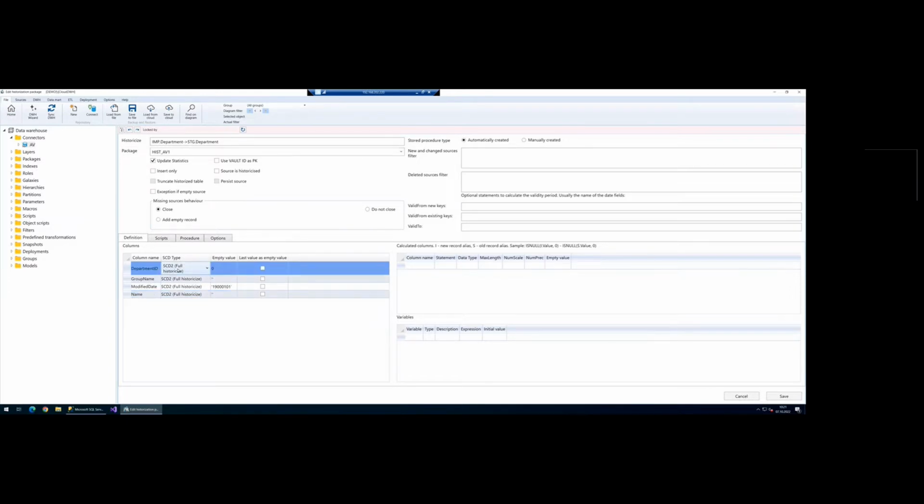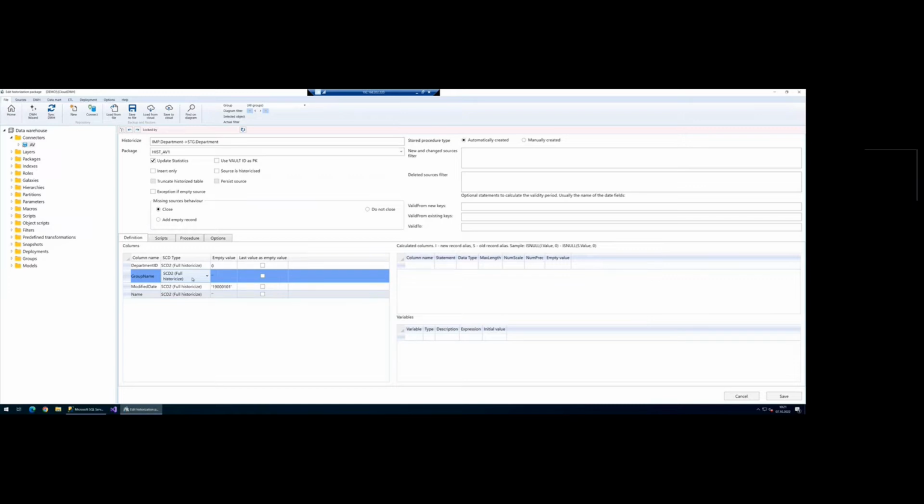SCD2 means the full historization will be performed. That means if, for example, the column group name was changed, the previous value of the group name will be stored in the historized table, and the history of the changes will be stored.